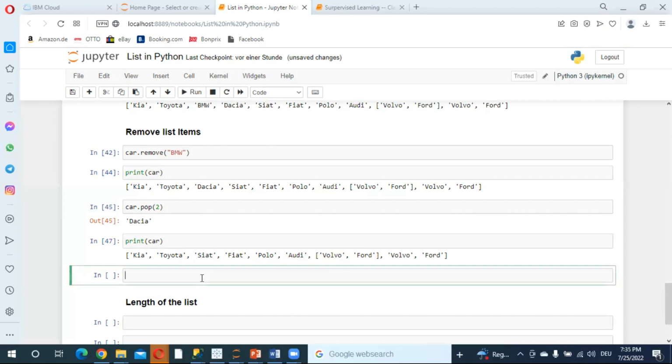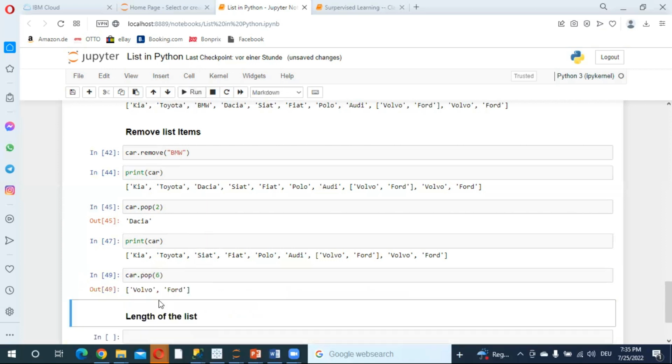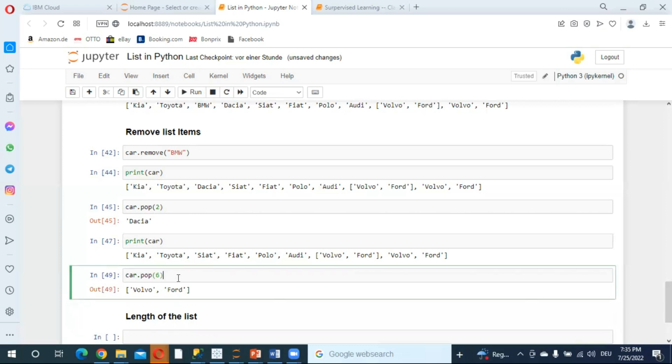So it's at index 6, so I'm going to say car dot pop at index of 6. Sorry, my car is not correct, it's your car. All right, so it removes your Volvo and your Ford, because they're together in the list. So that is a way to also remove that. You see that pop removed them based on the index.